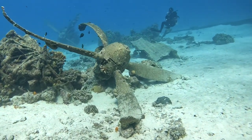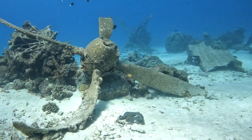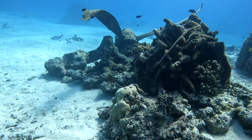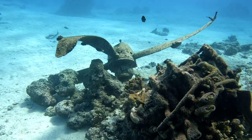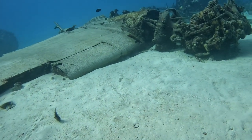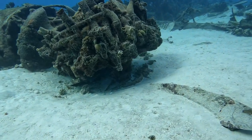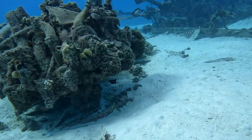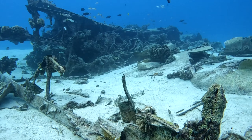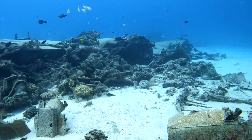This is propeller number two laying down. Its propeller blades are bent, twisted, and mangled, showing the ferocity of the effects of a watery crash landing. This is propeller number three. Only one of the four propellers still attached to the wing. Forcefully and violently, it is bent down, and now buried in the sandy bottom with its tips barely visible. Made only of flimsy aluminum, the rigors of the sea have taken its toll on this B-29 bomber named Emily, and her pieces are strewn throughout the area.